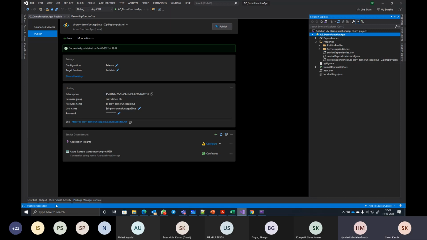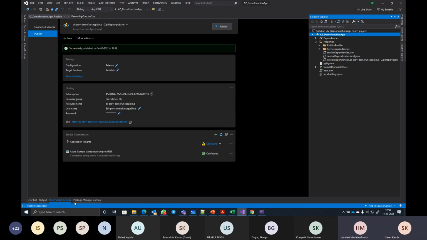Right? It could be the maintenance thing also, planned maintenance by Microsoft. So we don't know what is happening in the backend, right? Maybe this time when we did the publish, it just worked because maintenance might have finished. So whatever is the reason, the good part is it's published successfully, right?